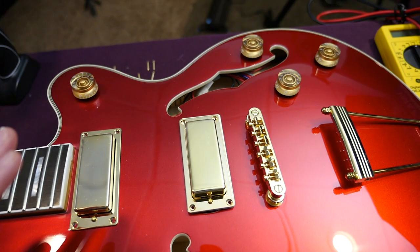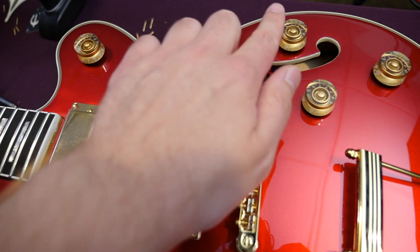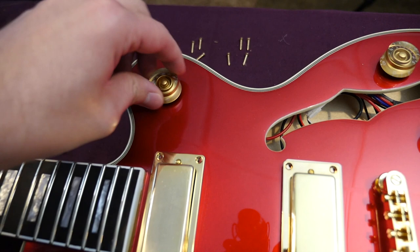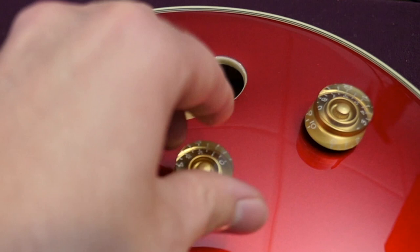But what's going on with our controls here? There's three knobs down here and one up here. Is it like neck volume, bridge volume, and then your tones? No. So this actually has three separate volume controls. So this is your neck volume, this is your bridge volume, and this is a master volume. So a lot of these Jazz Cat guys, apparently they will be very finicky where their volumes are for each of these. So once they set that, they might not want to have to roll that off when they don't want any of the volume to be. So that's what this is for. They can roll that off.